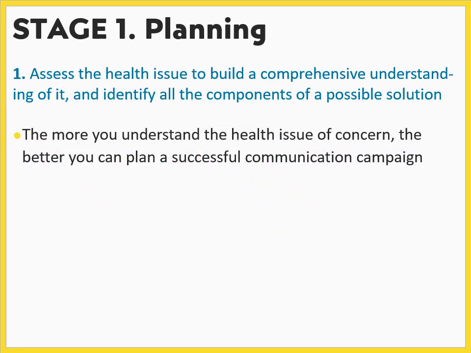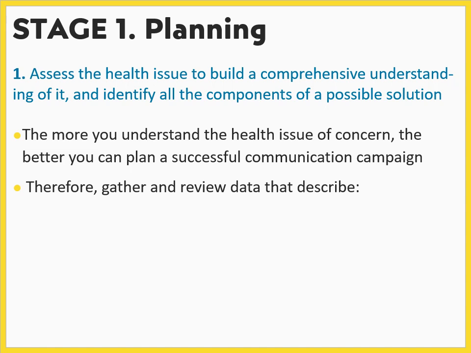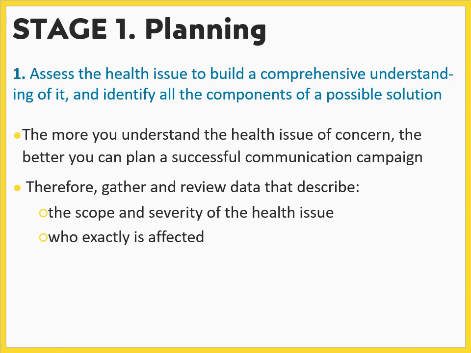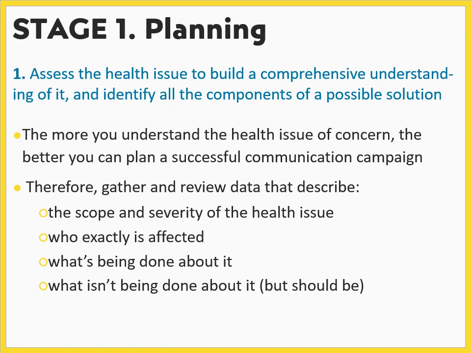Step 1, assess the health issue to build a comprehensive understanding of it and to identify all the components of a possible solution beyond just a communication campaign. The more you understand about the health issue of concern, the better you can plan a communication campaign that addresses it successfully. So, the first step when planning a communication campaign is to gather and review data. These data should describe the scope and severity of the health issue, who exactly it affects, what's being done about it, and what isn't being done about it, but should be being done.